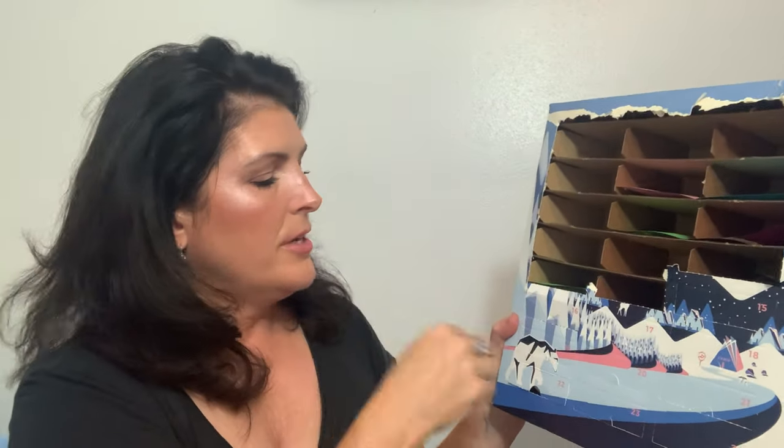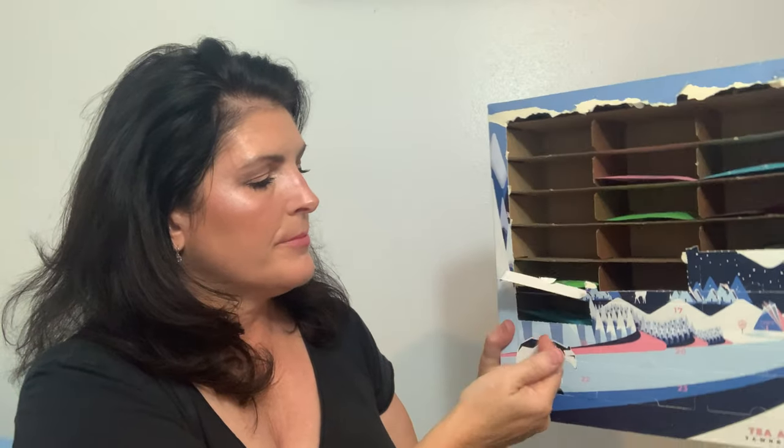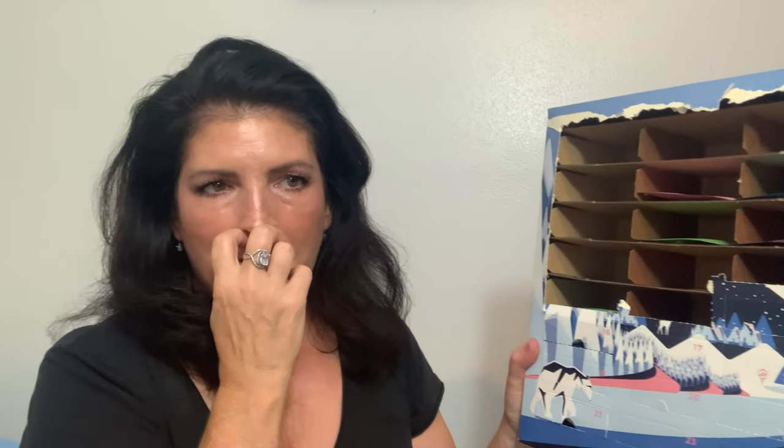It's great for the loose leaf tea, but they need to rethink the packaging — it was the same with the hot chocolate, you can pull it out but it all keeps coming off because there's nothing for it to stay connected to. This delivery method of an advent calendar just didn't work. She wasn't too impressed anyway, so I didn't order anything from Yawn this year. That was the tea calendar.